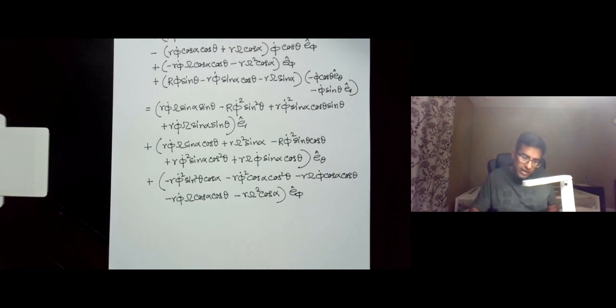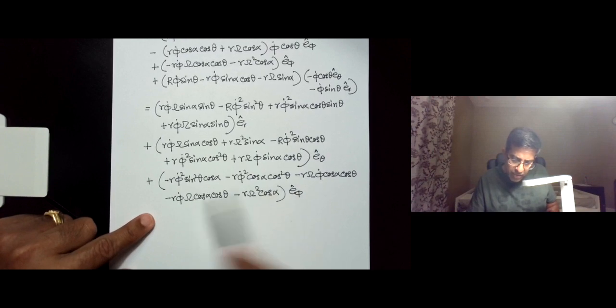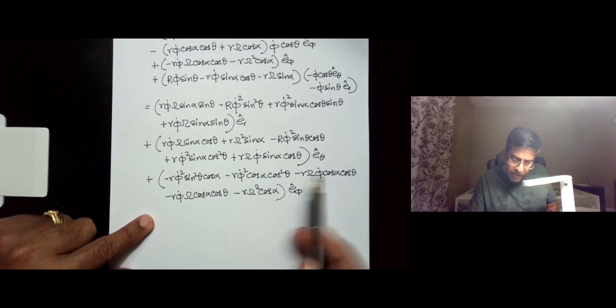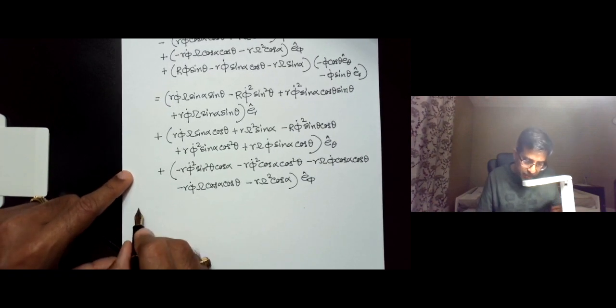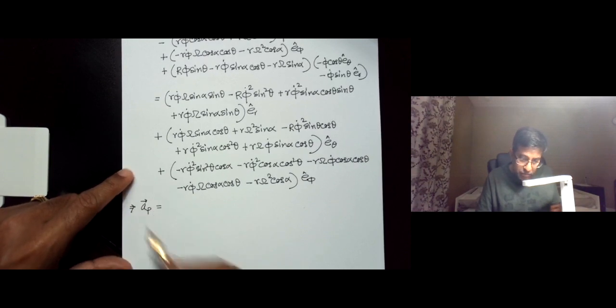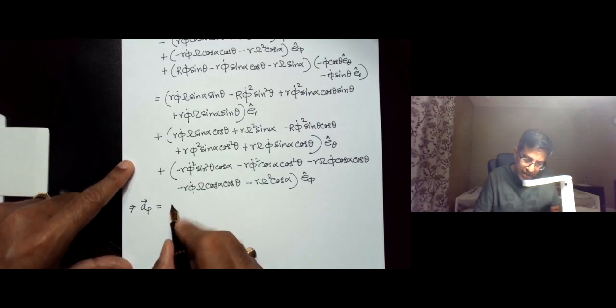Now here again I see a couple of terms getting repeated. For example, in this one you have a sine squared and a cosine squared, so they will add up. These two are repeated, so they will get added up, and there will be 2 times each of this term. So we have a little bit of a simplification here. The final expression for the acceleration of the point P, as you can see, is quite complicated, and this is typical of acceleration expressions because it is another level of complication from velocities. There are added terms that show up.